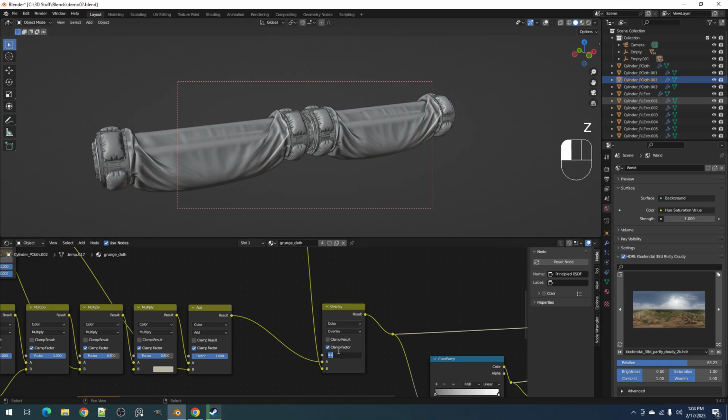Let's make it look faded by reducing the mix factor.